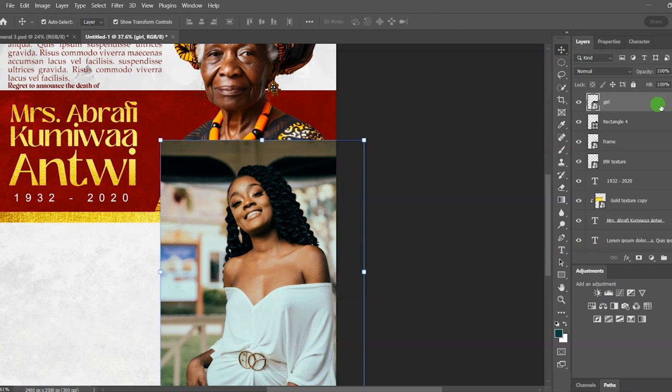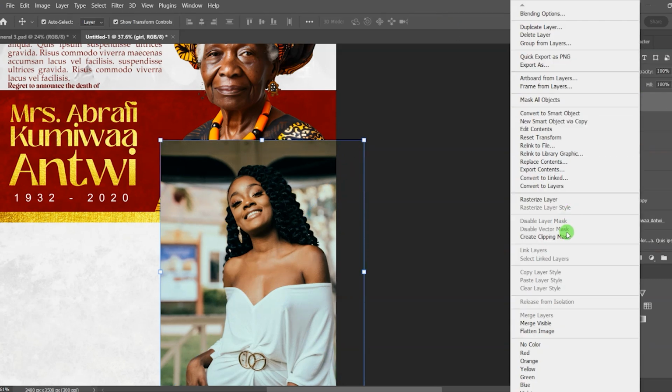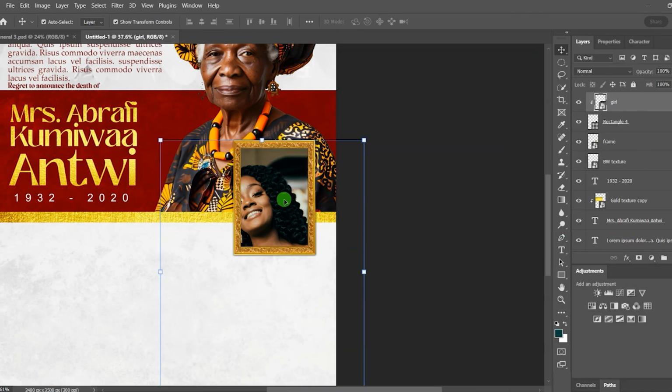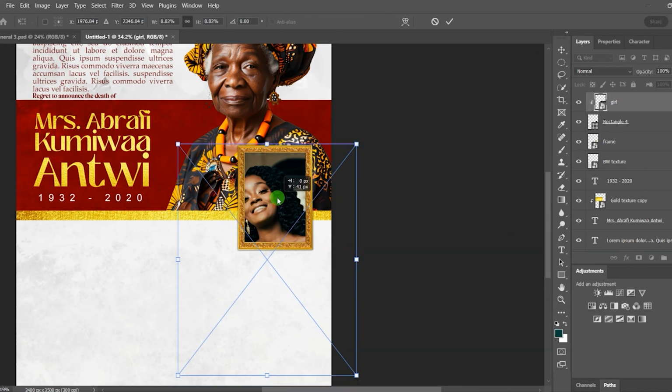Then come to the layer panel, right click and choose create clipping mask. Then resize properly.